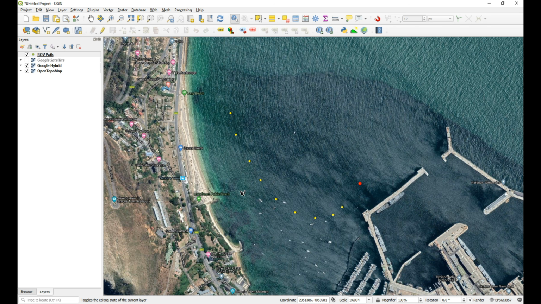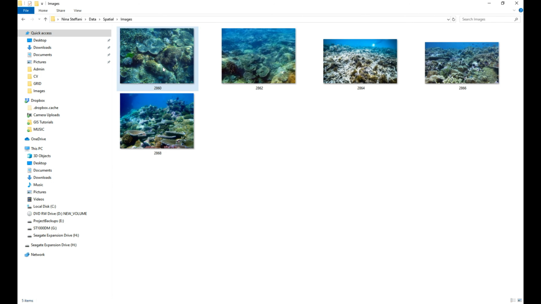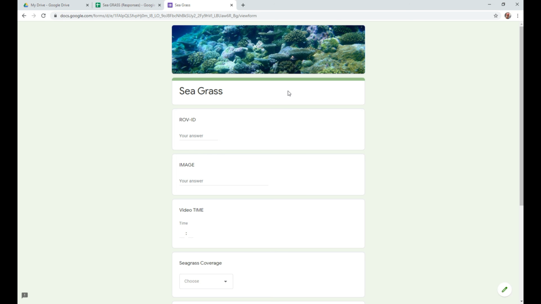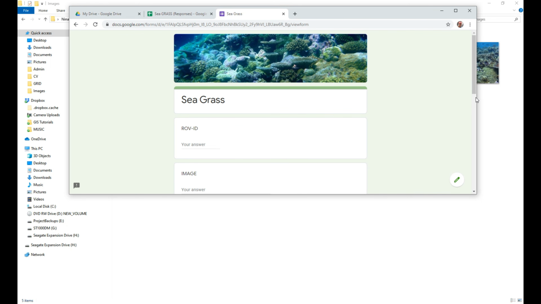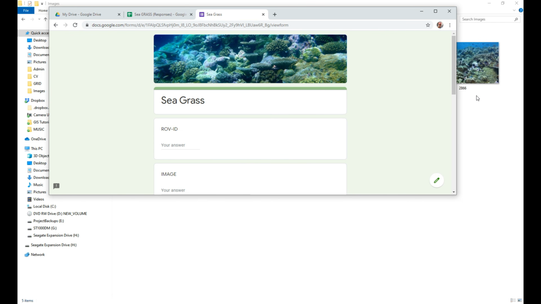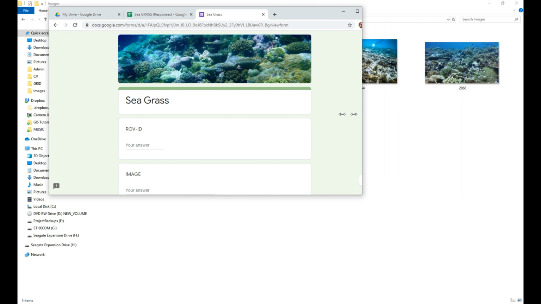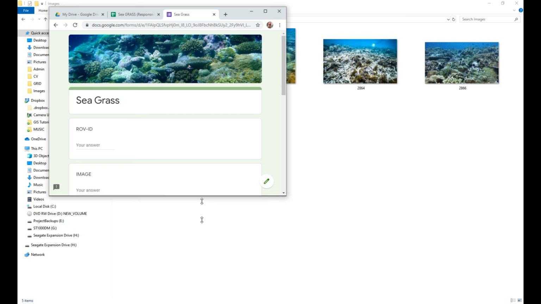But let's just say, for instance, it's a fairly manual process, but the idea was that you were going to go to these images and then categorize them based on the number of the image, etc. Then how it could work is like this. You could go to a Google form. We could create a Google form like this. Let's just make this slightly smaller. Okay, maybe, there we go. I just want to drag it smaller that way, make it bigger this way.